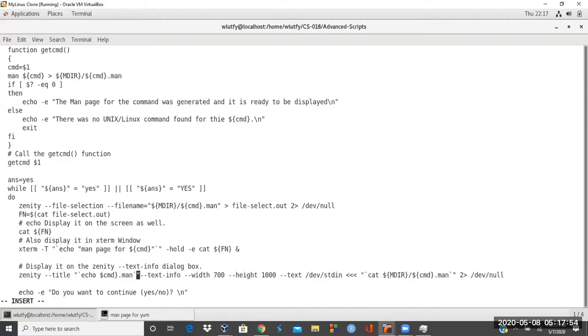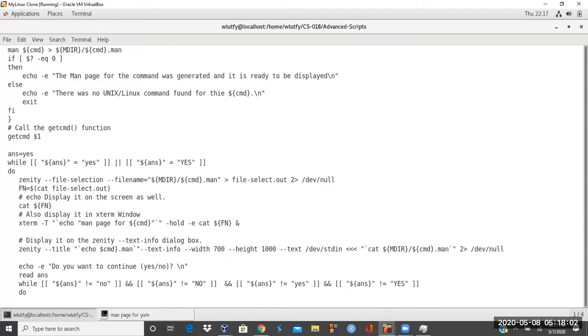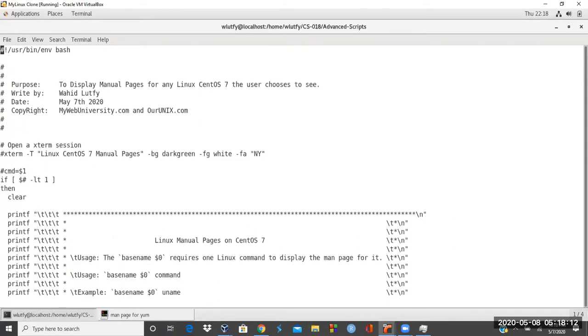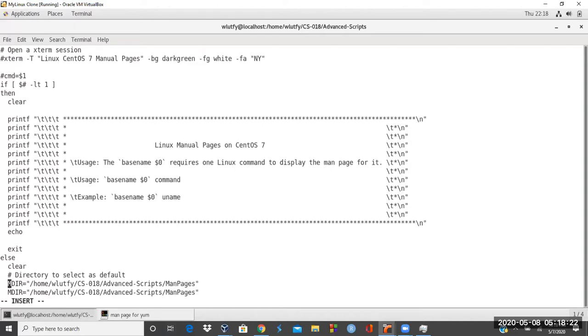Okay, backtick there. So that row there, and at the same time now I have that option. So everything is good, and then I want to also make that directory I create where I say man pages. This is the directory where I want to create it. So instead of this one, let's just create it on the temp directory, temp/man page, because that's temporary. Everybody should be able to write on the temp file system.